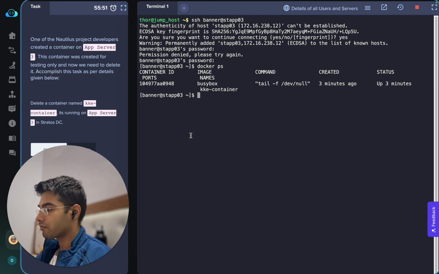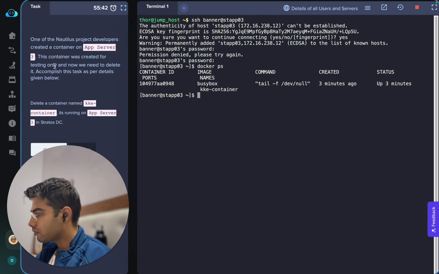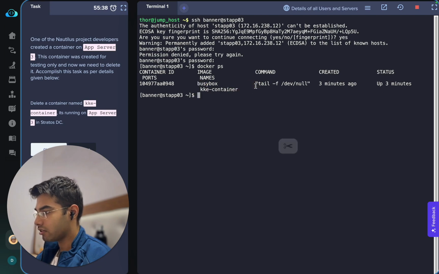How can I check the running container? It is saying up 3 minutes. Now I need to delete the container named KKE container. That is this. So how do I delete it?